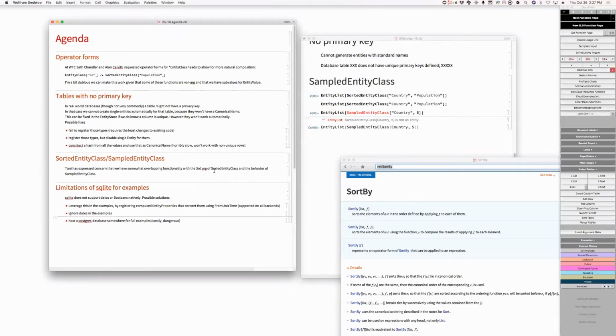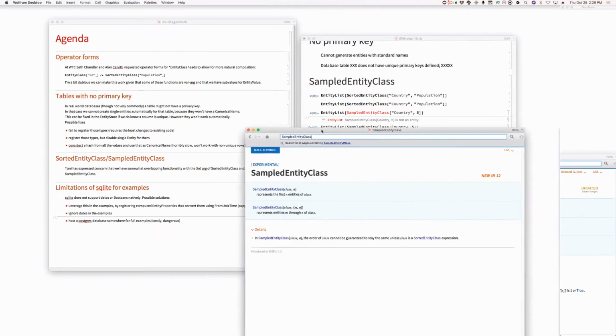Just to give me a sense, roughly what's going to happen there? How much of this is not me writing it all? You've written it, right? Well, the open sampled entity class, for example. It's not knitted. It doesn't have the "see also"s, but I've written the details and the usage messages. So this is for you to review.